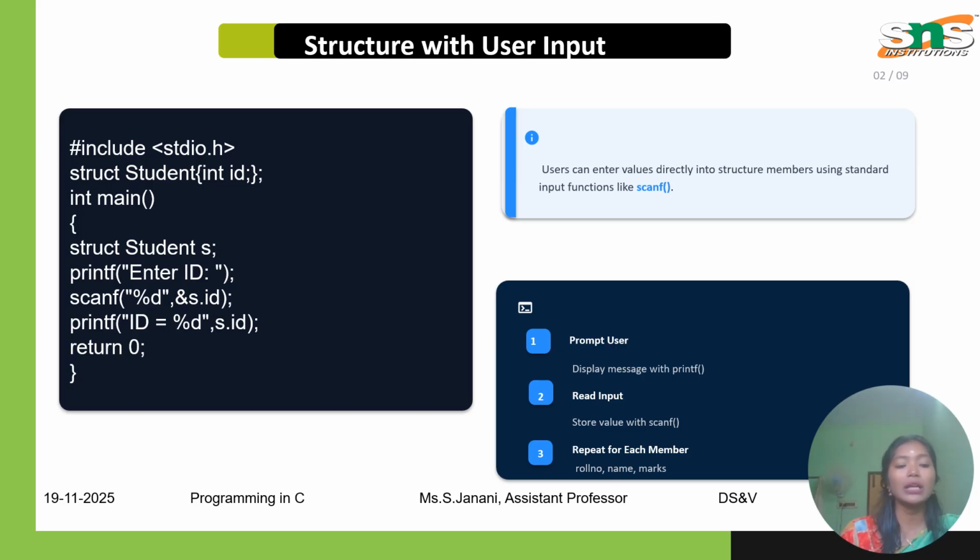The structure definition acts as a blueprint and does not allocate memory until a structure variable is declared. The variables contain multiple data types, making them flexible and powerful. Proper structure design helps organize data effectively and improves program readability.